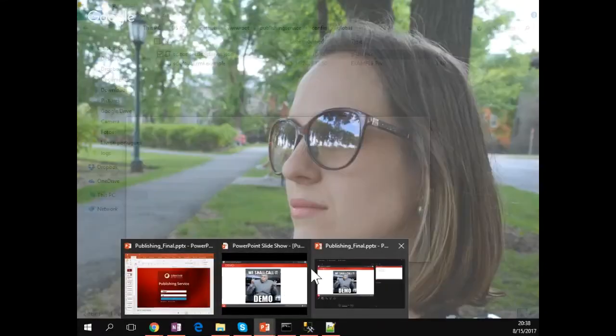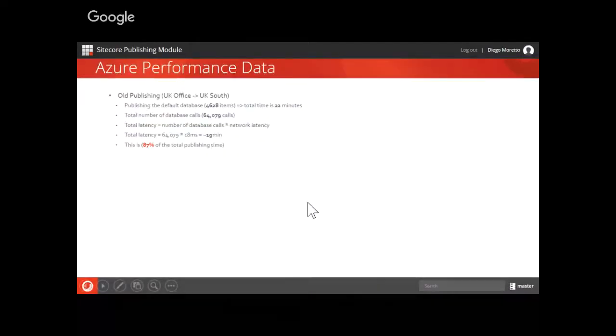Going back to our presentation now. This slide is really interesting. I got this slide from Stephen Pope's presentation, from when they were designing the new service. They were trying to figure out how much time it would take to process the publishing on the cloud. They were based in Bristol, and the closest data center they had, I think he mentioned, would be around London or South UK or something, but geographically it was really close to where they were. So we would expect the latency not to be an issue.